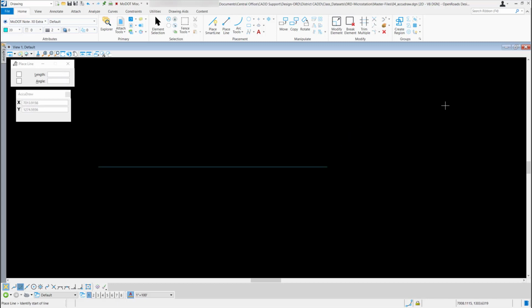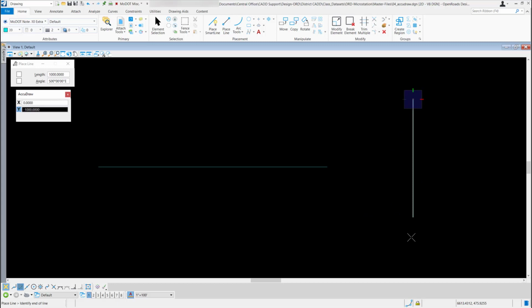Now let's say I want to draw a vertical line, but I'm going to go from north to south. So I'm just going to left click out here somewhere to start my line, drag it down in the direction I want to go, and even though in my Accudraw box up here it's giving me a negative value, because I'm dragging it in the negative direction, I don't have to put in a negative symbol. I could just type in 1,000 and hit the tab key, and it's going to lock that negative value in there because I dragged it in that direction.